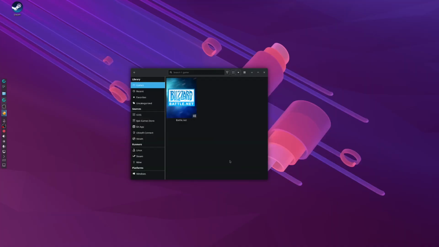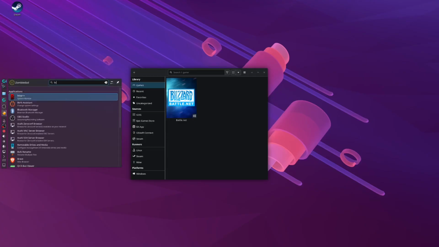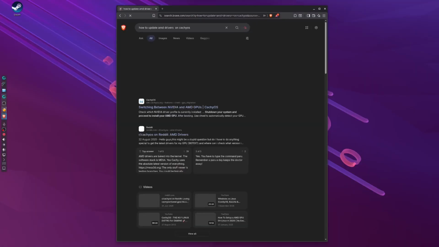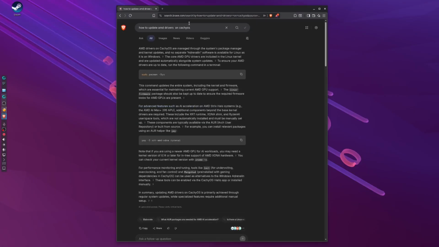So on this one, today what we're going to be installing is for the Ascension fans. Let's get Ascension in. First thing first is we'll be going onto Brave. If you didn't put Brave on, like I didn't, go to Brave or your web browser, whichever one you prefer. I was just checking up everything on my AMD driver.